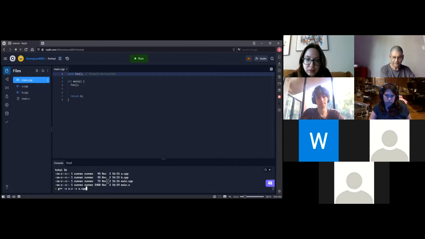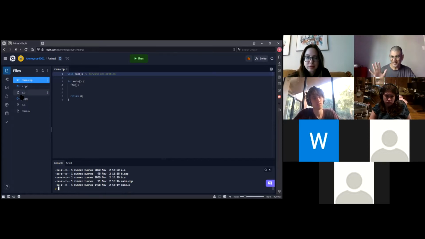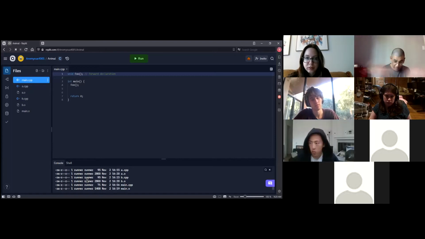Like that? Yeah. All right. Now you do an ls -l, you should see your object file, right? Again, you got the machine instructions for foo from A. Do the same thing for B. So do an ls -l. All right, now you have all the object files, right? Now the compiler has done its job. You just want to link the appropriate things together.